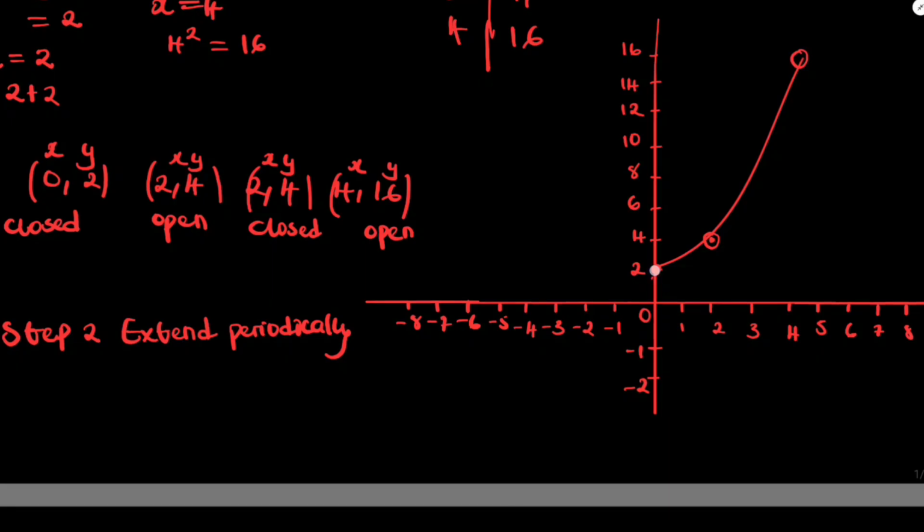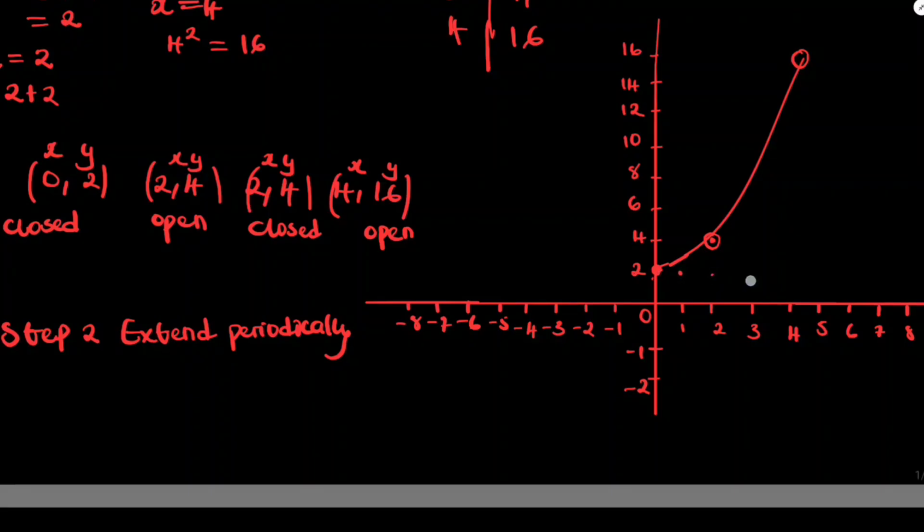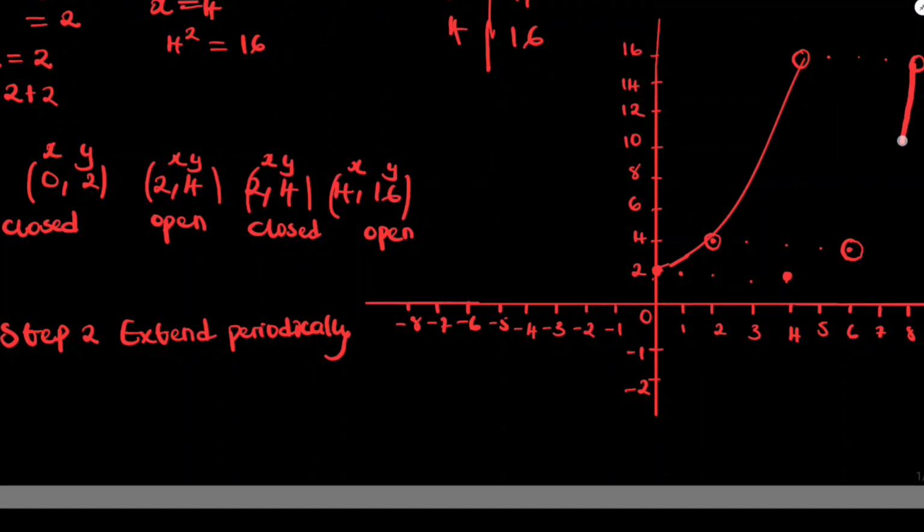Okay, so let's count this. Let's start at this point. Let's count 1, 2, 3. Put our dots. Let's go to this next one. Let's count 1, 2. Sorry, our period is 4, not 3. That I forgot. Our period is 4, so let's count 1, 2, 3, 4. Here, let's count 1, 2, 3, 4. And here, let's count. It's 5, 6, 1, 2, 3, and 4. So here it's an open circle. So let's link it.